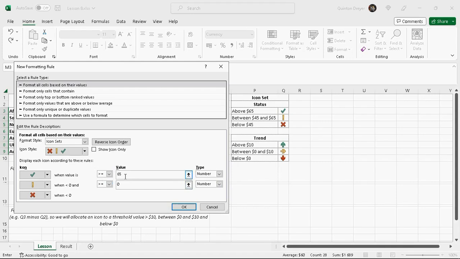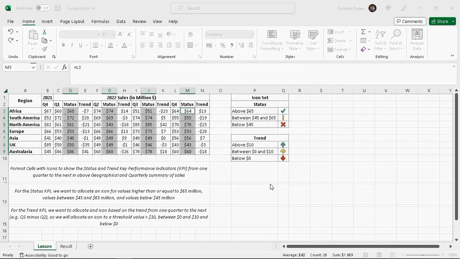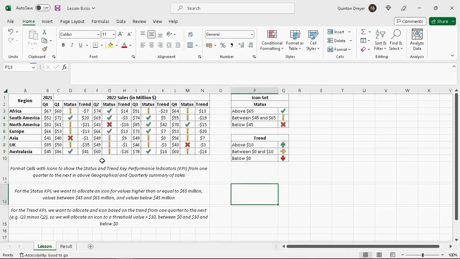So above or equal to 65, between, so it's smaller than 65 but above or equal to 45, and smaller than 45. I just tick there so that it can just update the 45 here, and we'll say show icon only, which is important, otherwise it's going to show the value and the icon next to it, and simply say OK, and there we go.